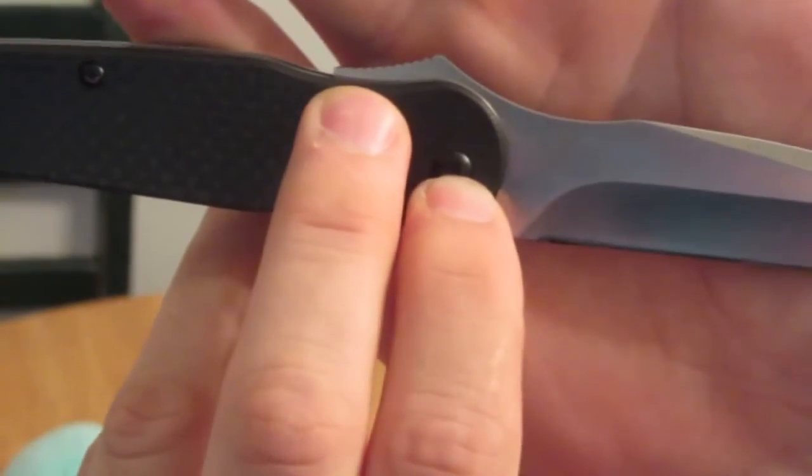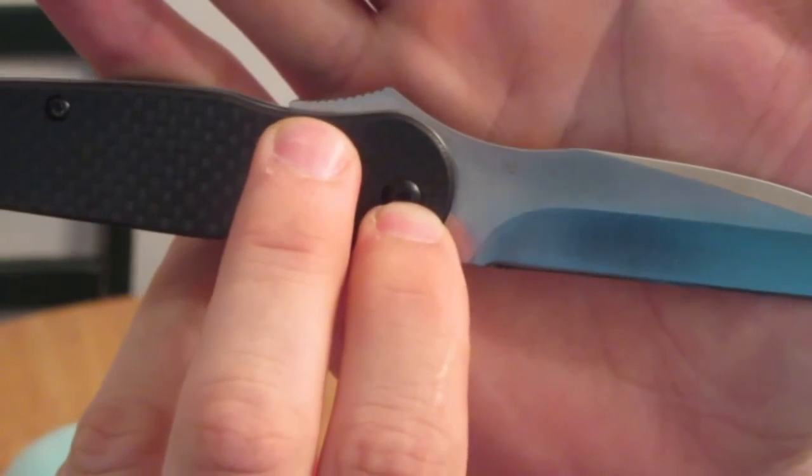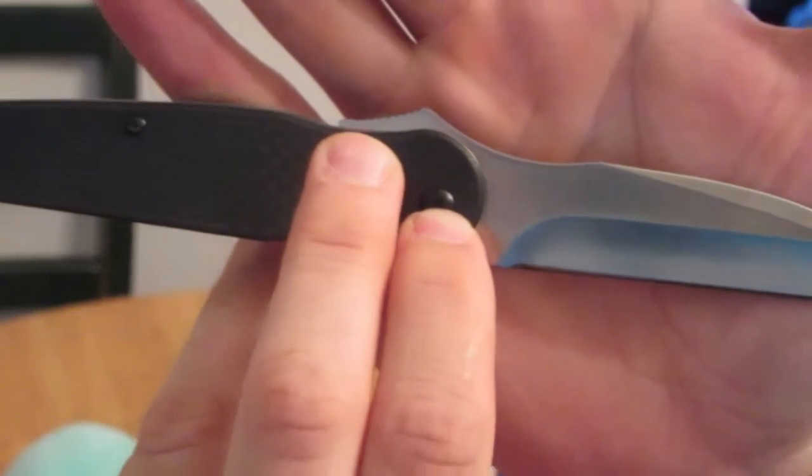Okay, you can see it now. Alright, so that was a huge waste of time to get that camera to focus, and I apologize about that. But let's talk back about this knife.